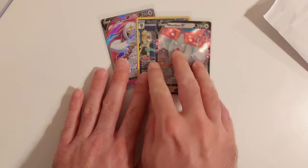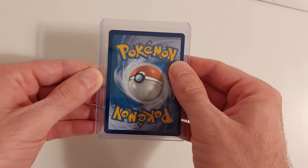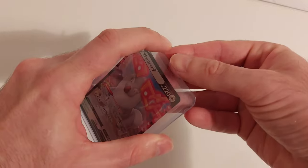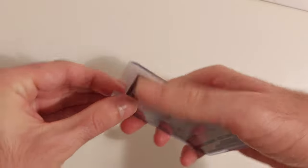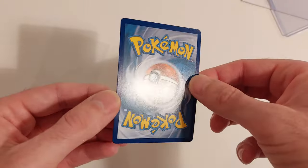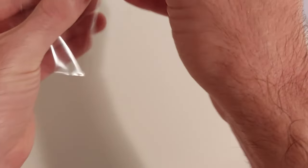We have got some brilliant cards so far, let's keep going. I can feel this one's in a nice rigid loader — what have we got? Oh, beautiful! Around the back, ready — let's go. Raichu V, packed really well, absolutely fantastic. Let's take a nice close look — looks really nice, should be packed fresh. Beautiful, beautiful. A little bit of a scuff up there that might just clean off — brilliant, that's another one for the binder, ready to go.